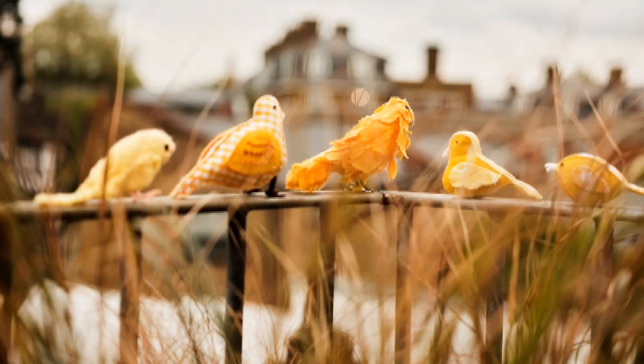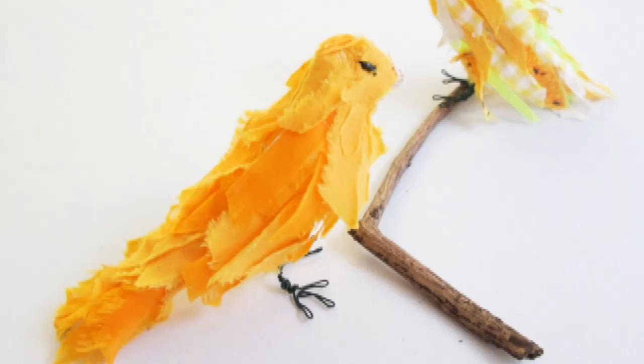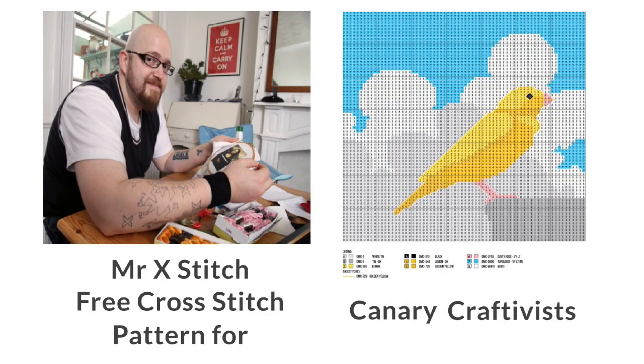Okay, so I said to her, oh, do you have to ask me? And she said, well, obviously you don't need to do it if you don't want to, but it would be really lovely, Tree, if you could participate. And she said, we've decided to use the canary as a theme for the climate change campaign this year. And we've got people that are making handmade crocheted, handmade sewn, and handmade cross stitch canaries. You can get this template to make this canary. And you know Mr. Stitch, you must know Mr. Stitch. So he's created a free template to do this cross stitch canary. So all of it's on her website.